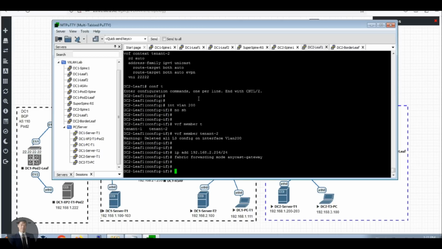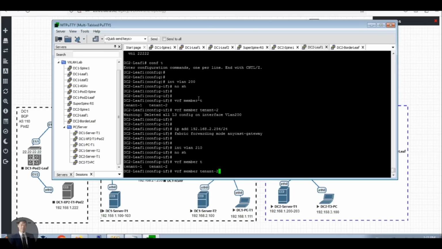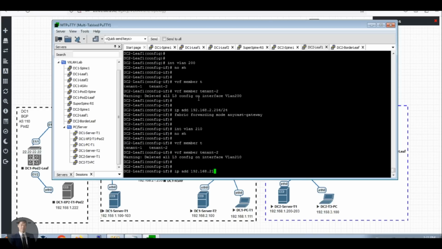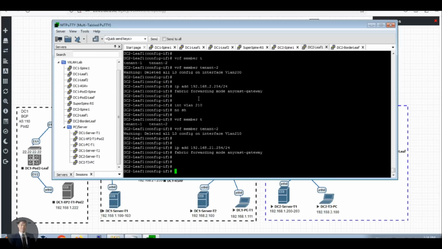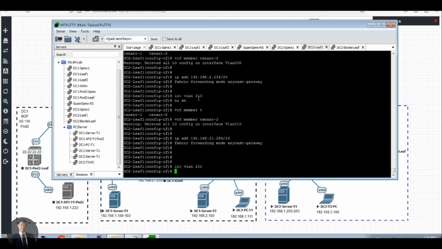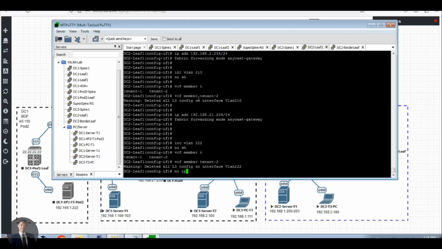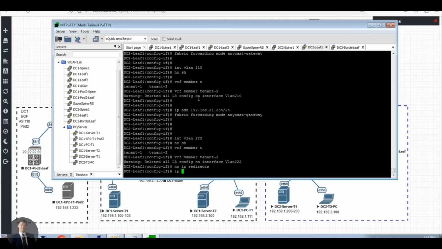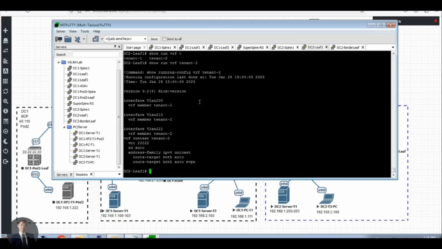Interface VLAN 210, no shut, VRF member tenant 2, IP address, fabric forwarding mode anycast-gateway. Interface VLAN 222, no shut, VRF member tenant 2, no IP redirects, IP forward. Show run VRF tenant 2. Then that's everything. Here you go.